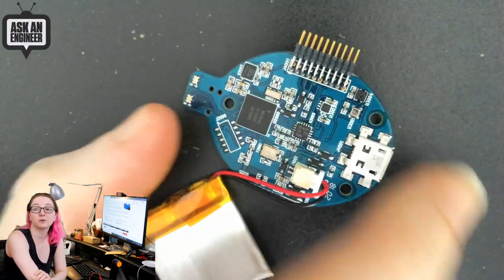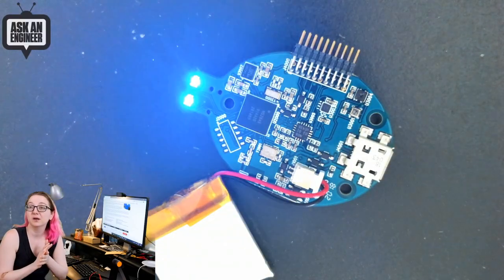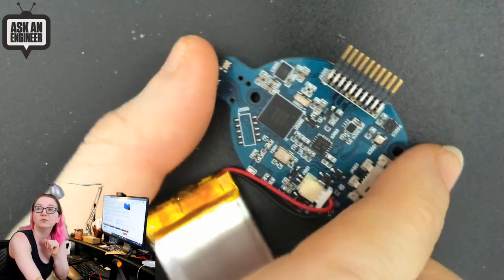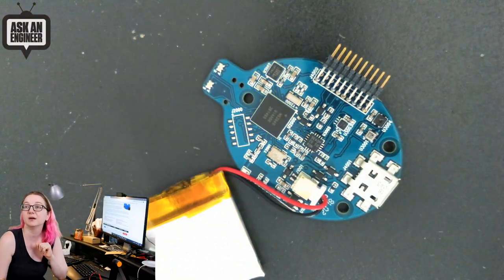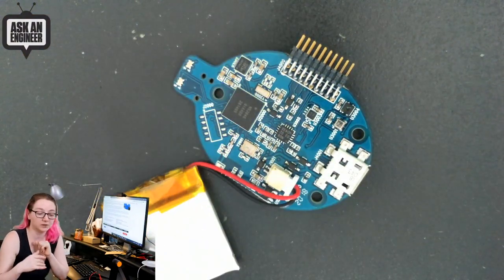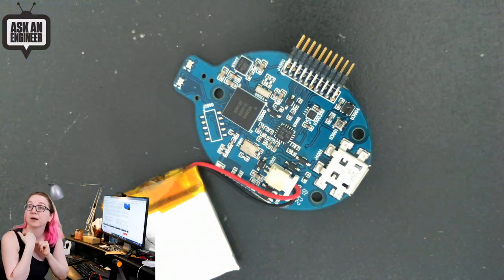There's no on-off switch because it uses the accelerometer to know when there's no activity or motion. It will go into power down mode. Since I've been moving it lately, it's blinking and letting me know, hey, we know that you're in active mode. If I let this sit for half an hour, it'll automatically shut down to conserve battery power.